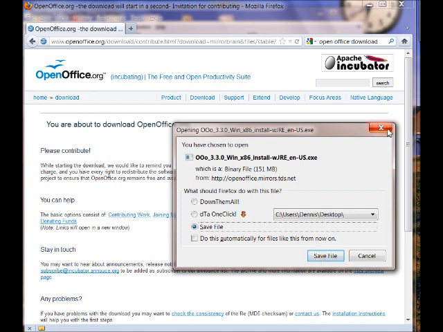Okay, and the download takes 3 or 4 minutes depending on how fast your computer runs and how fast your internet service is, but maybe 20 minutes or 30 minutes after you've started this process, you'll have a full-fledged, full-powered Windows Word kind of program that was totally free. Okay, but if you have Word, Microsoft Word, use it, of course. But if you don't, OpenOffice. It's totally free.